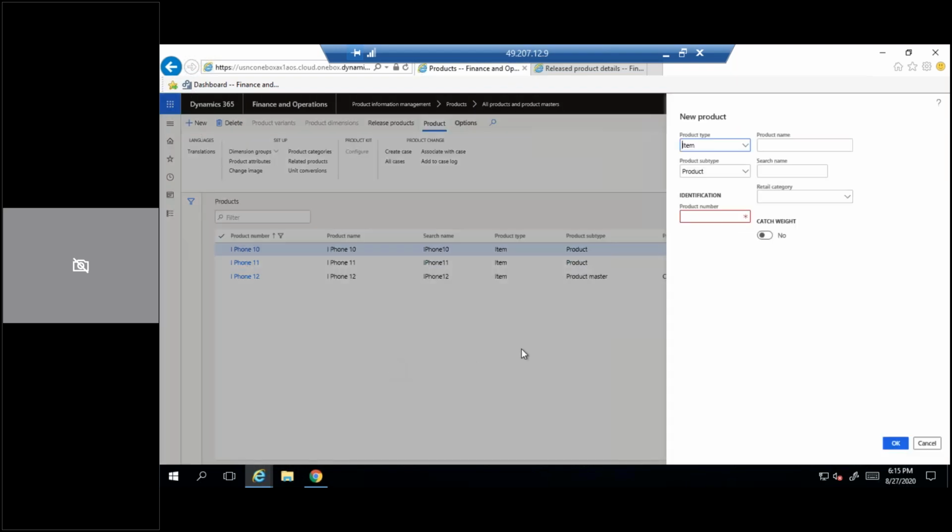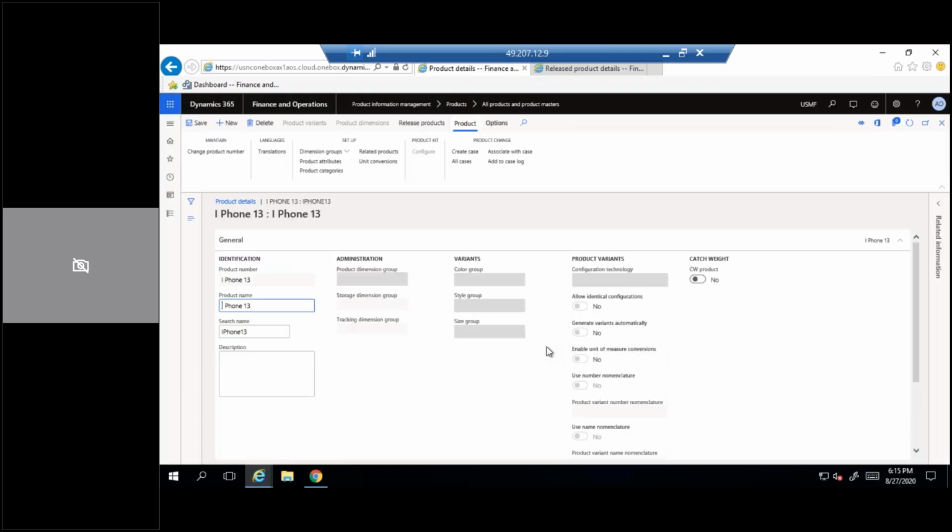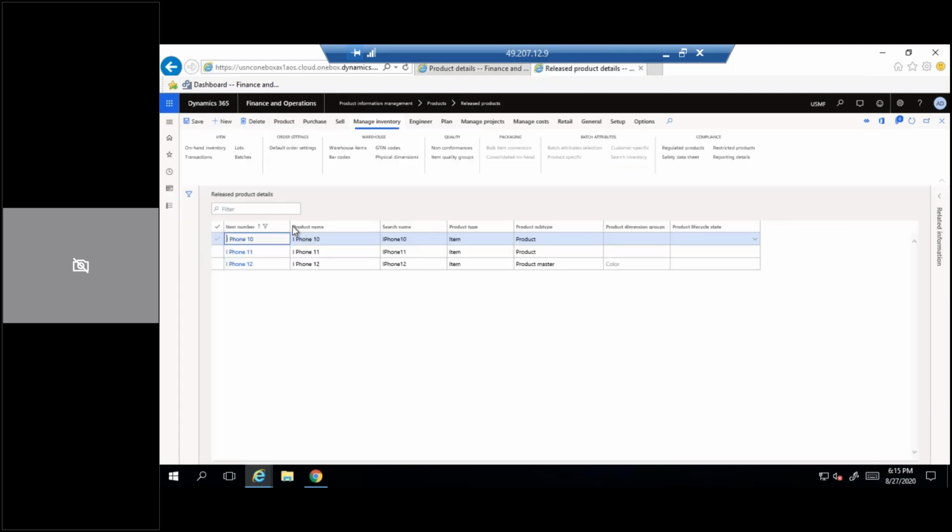So now iPhone 13 I will create. Click OK. Now if I go to released products, this iPhone 13 will not be shown.